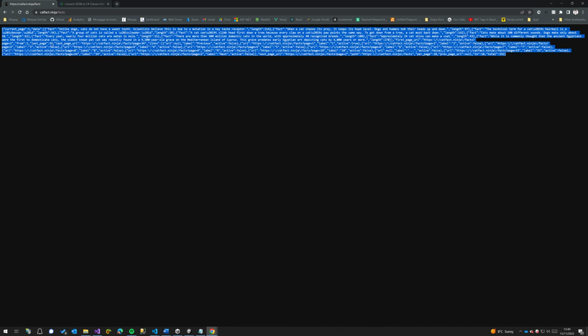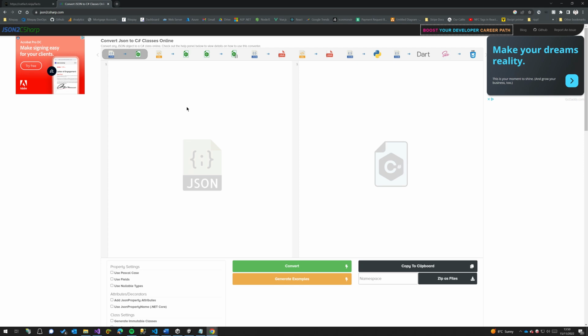We're not going to look at this too much here because it's very hard to read, but one of the most important things to note is right here it says per page 10, and that basically means we have 10 facts on this page. We can now get those facts and put them into a list, and then you can use that list however you want.